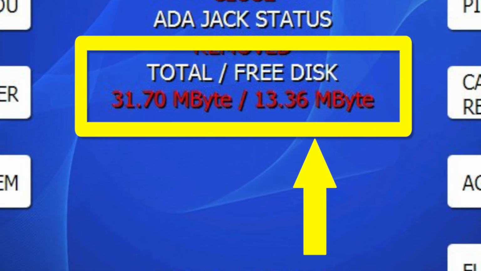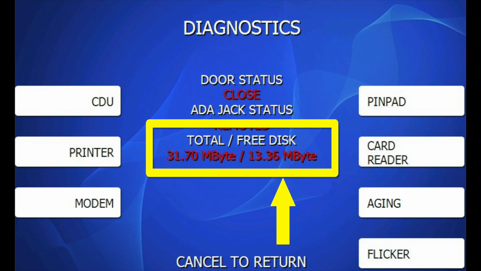Ideally, you should see a free memory amount of 10 megabytes or more. If the free memory amount is lower than 10 megabytes and you try and load the update software, there's a chance that the board can lock up during that process. If you need to free up memory, please read the TR-31 upgrade document included with the 45C software, the section titled Preparing the Mainboard for New Software.